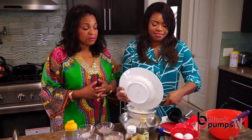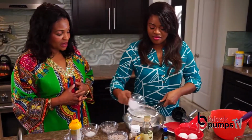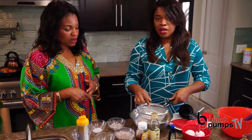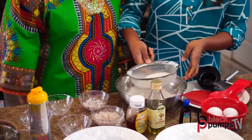This I grinded myself, the oatmeal. Oh, so you get oatmeal and then you grind it. Yes, you can get the pre-ground one at the store too. That is amazing. And what is that? That was baking powder. Three teaspoons of baking powder. This is a quarter teaspoon of baking soda.